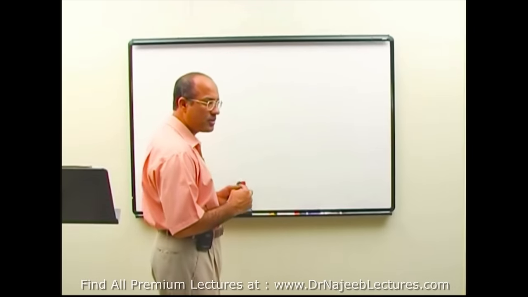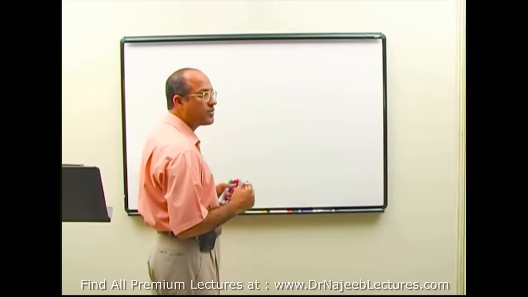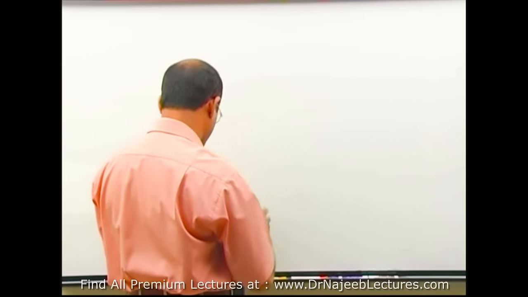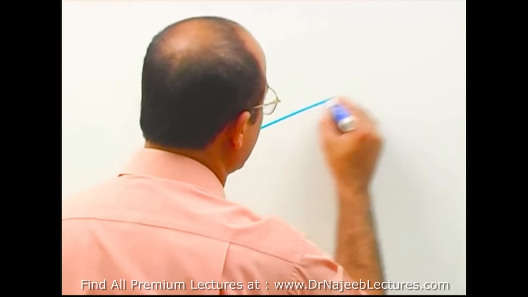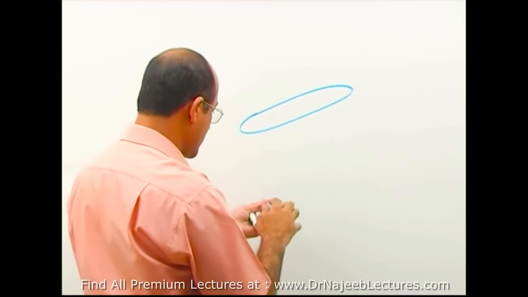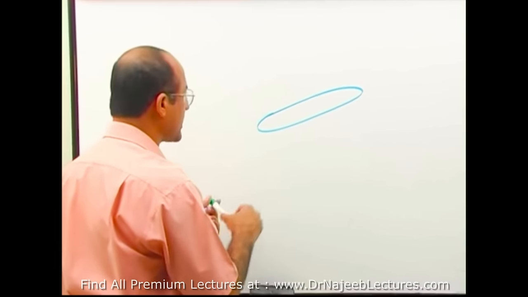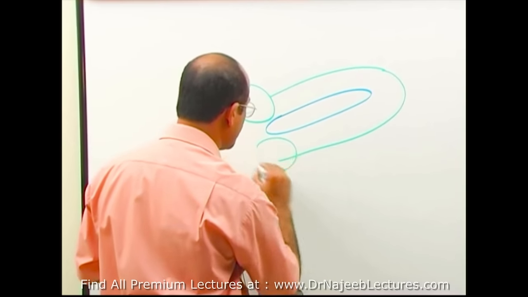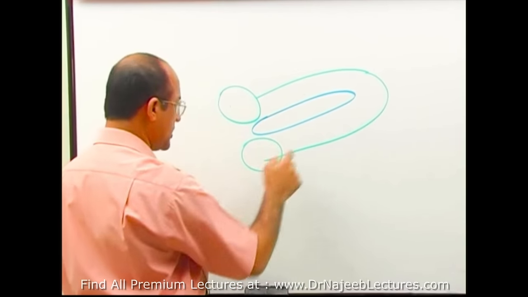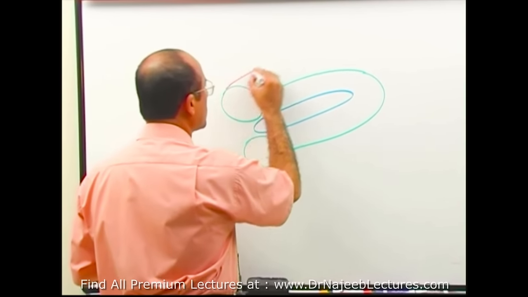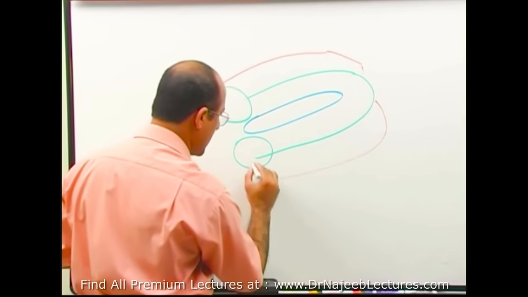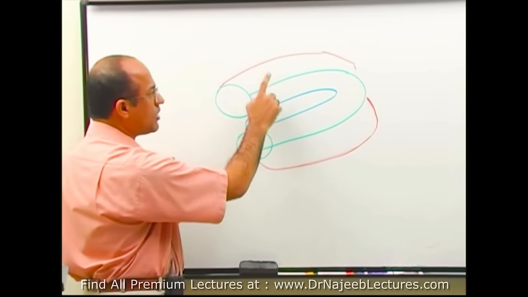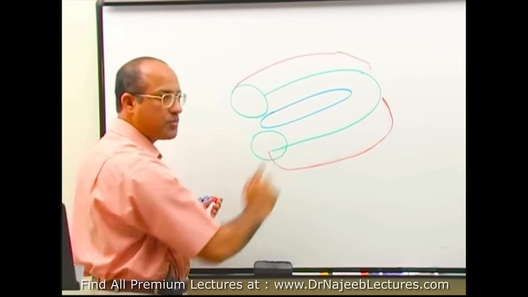So we are talking about the hypothalamus, and now we are going into detail of hypothalamic nuclei and their function, right? As you know, if I draw the hypothalamus like this, of course, the central area is what? Yes? Third ventricle, and around the third ventricle, what is this area? Lateral or medial? Medial. And around that, what will be this area? Lateral. Yes, lateral hypothalamus. Right? Now, I will talk in detail about the functions of the lateral hypothalamus.